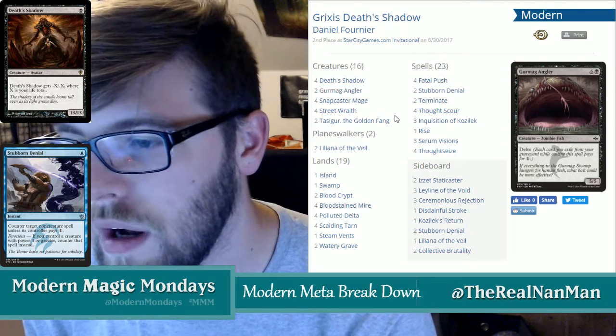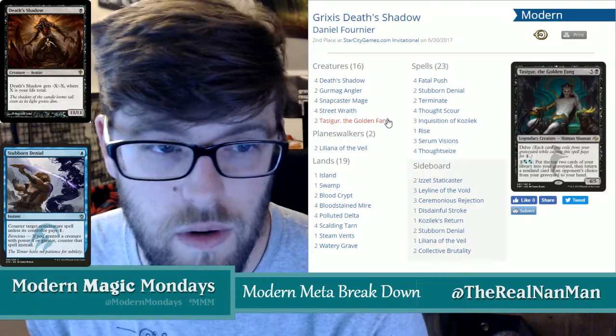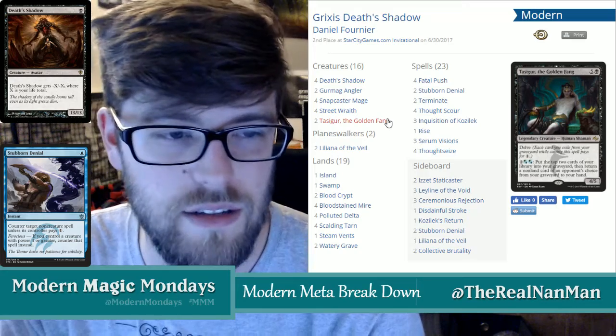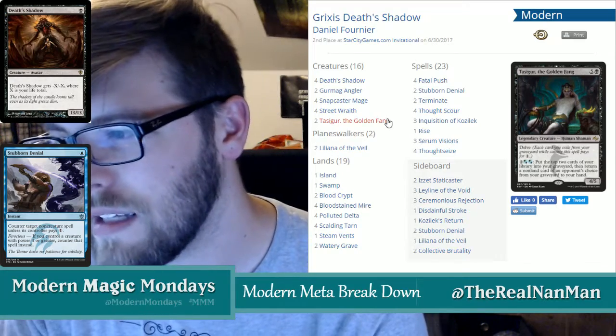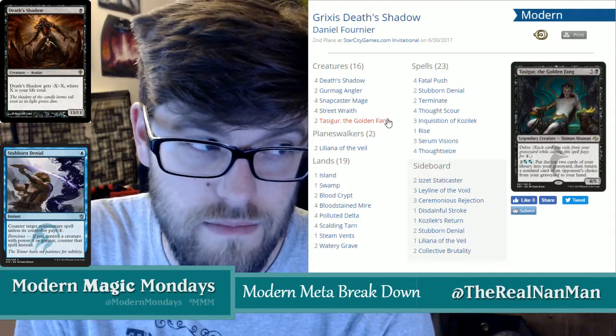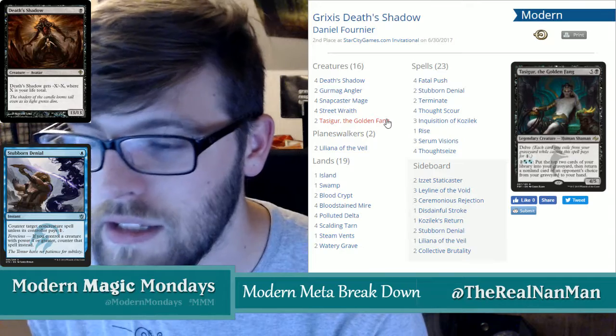Also, it's got 2 more of our other Delve creature, Tasigur, the Golden Fang. But because we are in Grixis, we can activate Tasigur's ability because, of course, we've got access to that blue mana. So that is a nice addition to Delve 5 away. Now you've got a 4/5. Guess what? Stubborn Denial's turned on by Tasigur. So there's that nice little aspect to it.